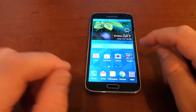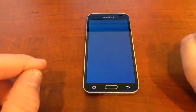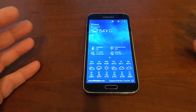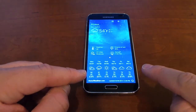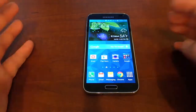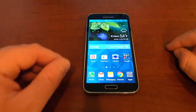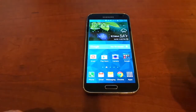Now, one of the other cool features I do like is the weather widget. So you can see if you touch on it, it's going to take you into kind of an expanded forecast, and I'll go ahead and update for you. Now, where it is here, it's actually raining right now. So as you can see, it has a nice animation of the rain. It's going to give me my extended forecast and then the full forecast for today. So I do like that. You get a little bit of an animation here on the actual widget itself. So every now and again, you can see the little storm cloud will move and it'll rain. So that's pretty cool. Of course, you have that nice Google Now integration.